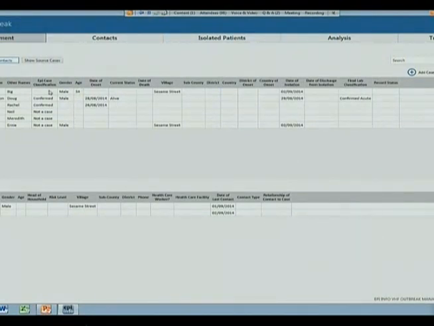So just FYI, if I opened up Big Bird's record, all the information that was in the contacts form is there, and someone's going to have to go investigate Big Bird, fill out a whole case investigation form, and fill in the rest of the information. But name, gender, things like that are already there. Same for case to contact. If you convert a case to a contact, any of the fields in that contact form that have a synonymous field in the case form are going to be pre-filled. So then you just double-click and enter whatever's left.